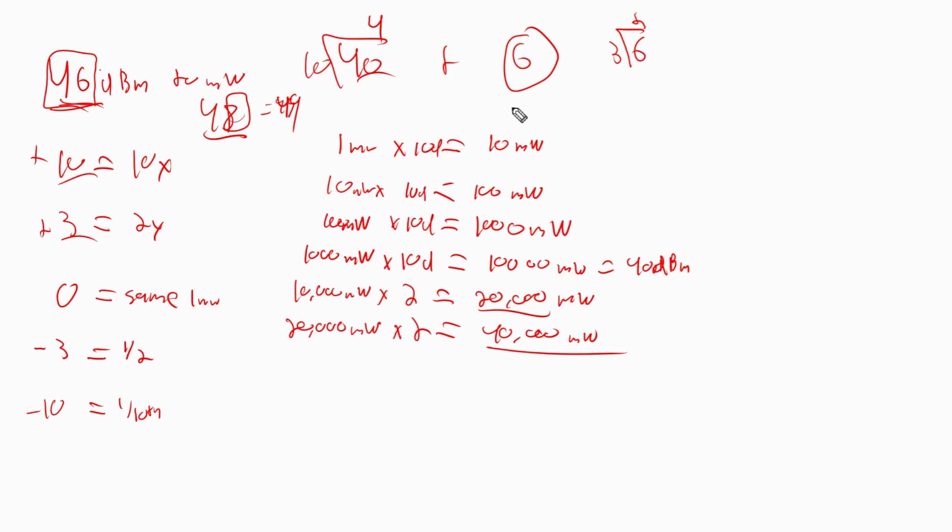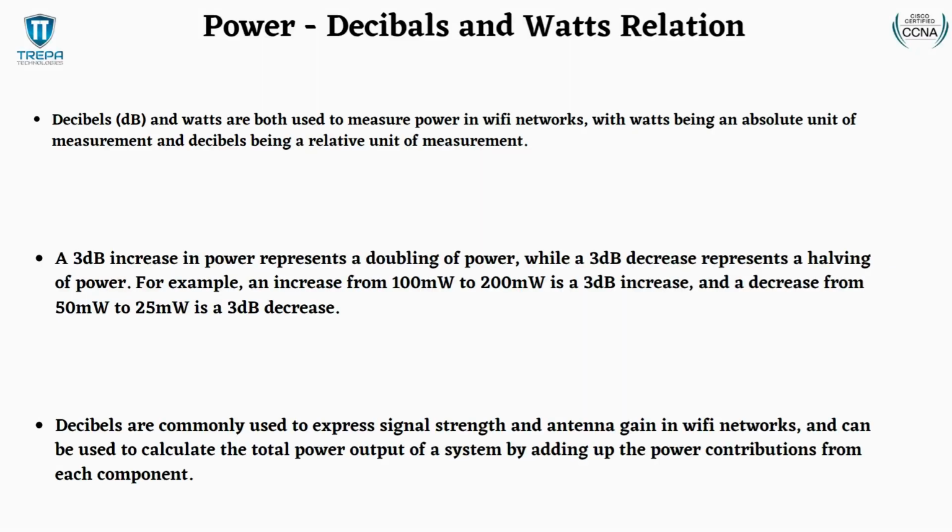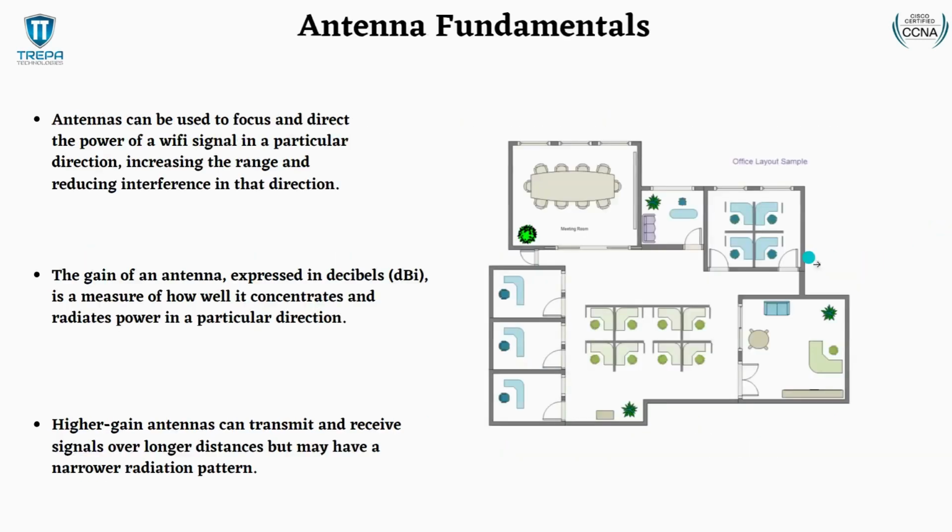Essentially, for the exam, what you need to know is that decibels is how we describe signal strength. If you're going up 3 decibels, that's times 2. If you're going up 10 decibels, that's 10x. So you have to understand that logarithmic equation. And yes, please feel free to watch this video a couple of times.